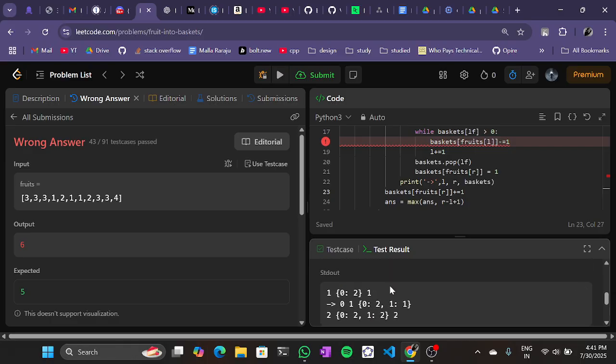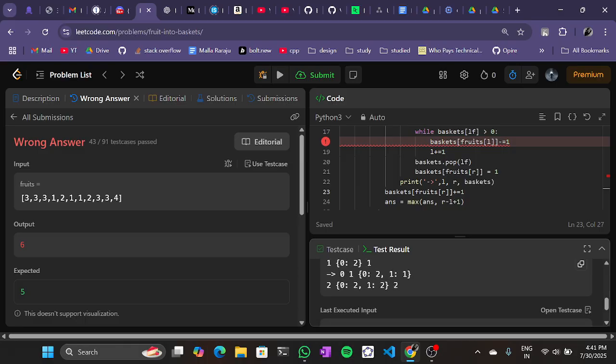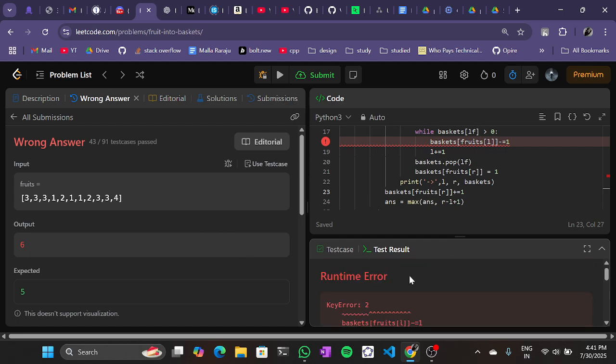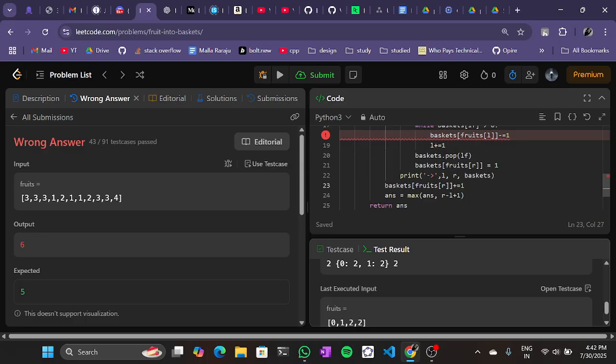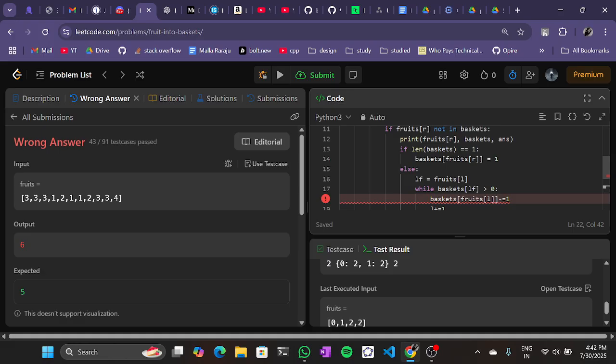0 to 1. 1 have two zeros. What? Okay, okay, okay, okay, okay.